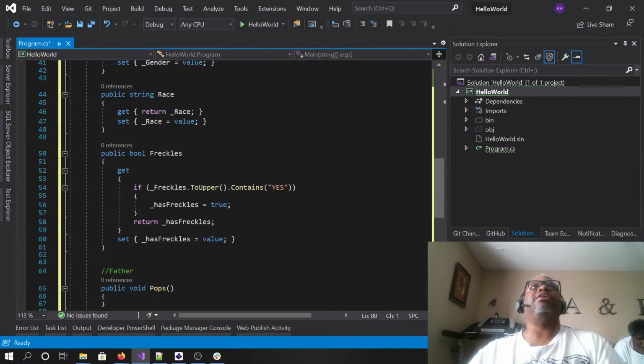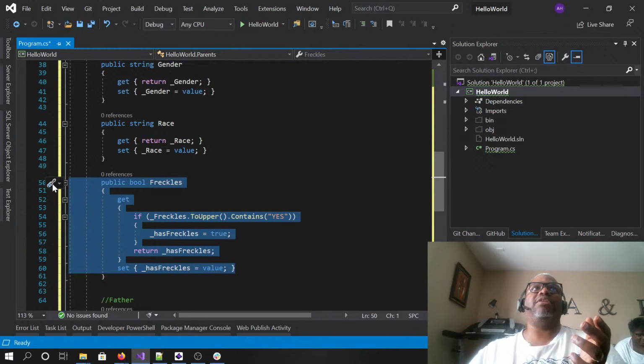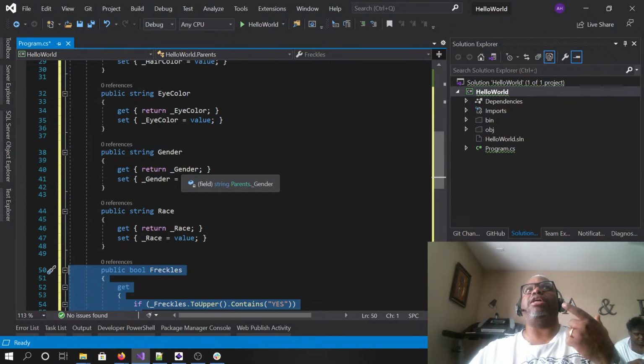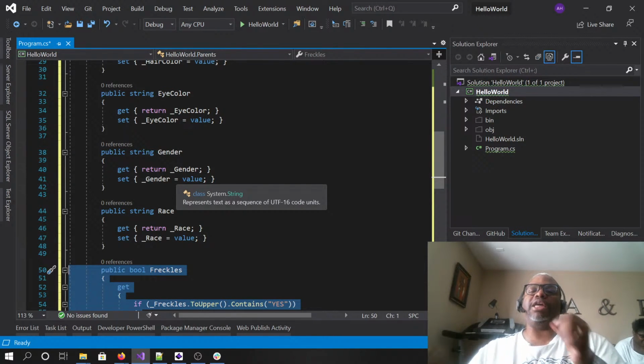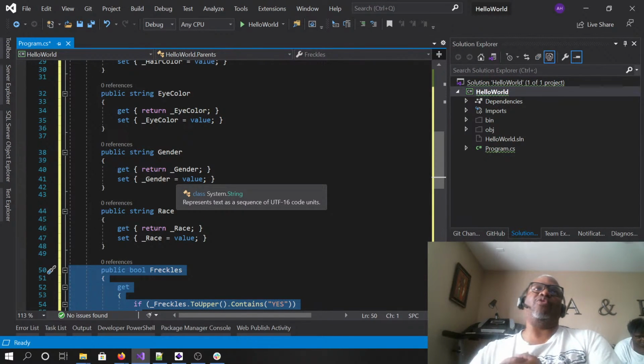Okay. Now, what I'm doing here is I'm making properties, because a property, you can get a property, set a property, or you can program a property to either give you a value or allow you to set a value. Okay.